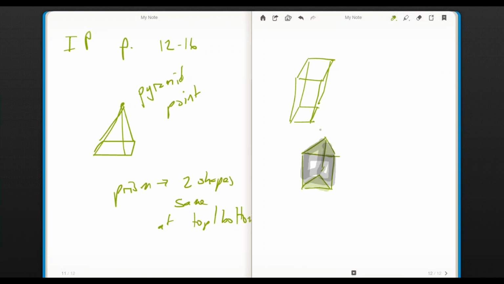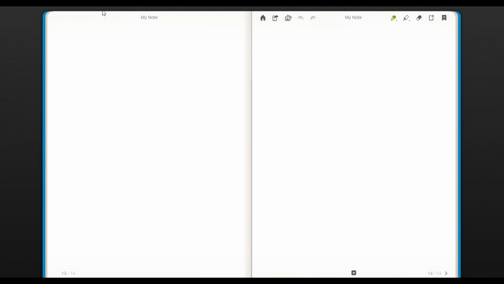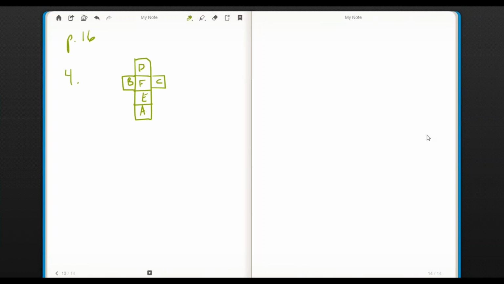Curved surfaces means exactly what it says. Number of faces, remember, means number of sides. And so, again, just the terminology. Then you have more nets, you have more drawings, all very similar to what we had before. The only different thing that they added is on page 16. Let's talk about that a second.